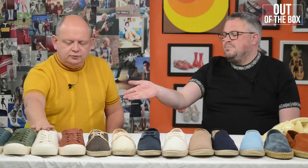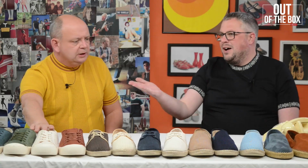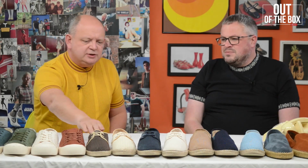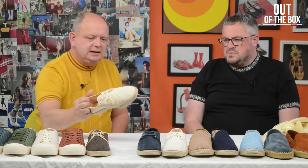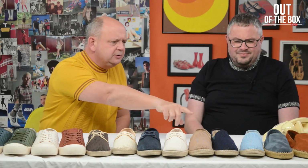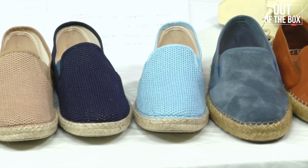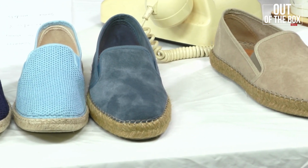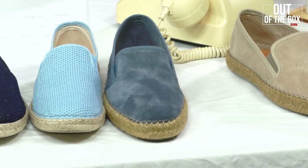So the choice of materials then. Yeah. So just talk me through that quickly. Yeah. So cord is infinitely popular across all of our range of stuff, isn't it? Yeah. Understatement. We do what they call Regella, which is basically like a material with holes in it. The cord again, and then over here there's a suede right over the far end there. Which is nice. That's a lovely colour, isn't it? Yeah, it is. And they look nice and smart again.